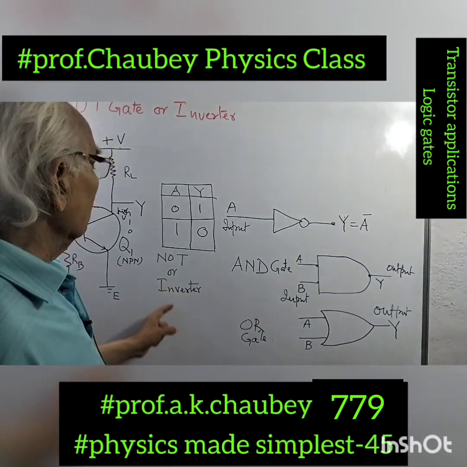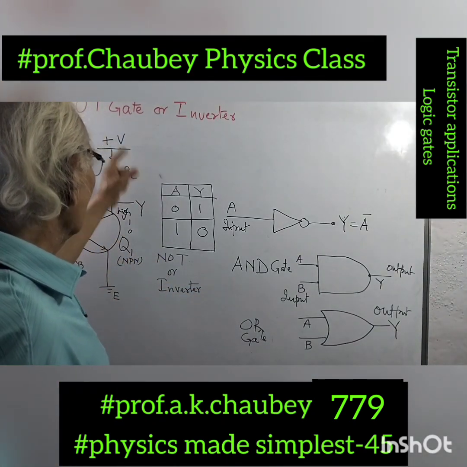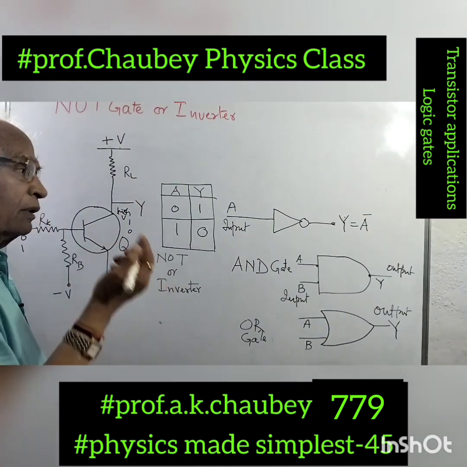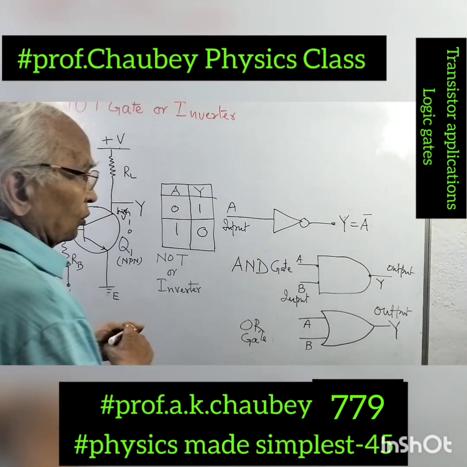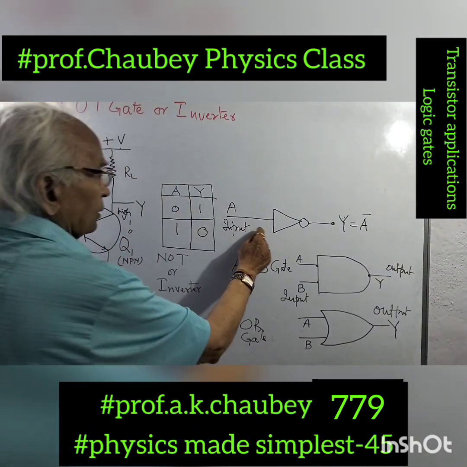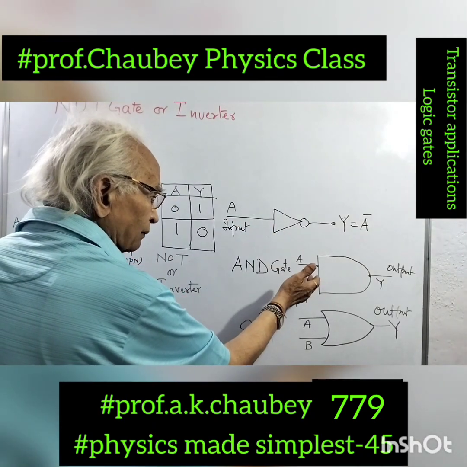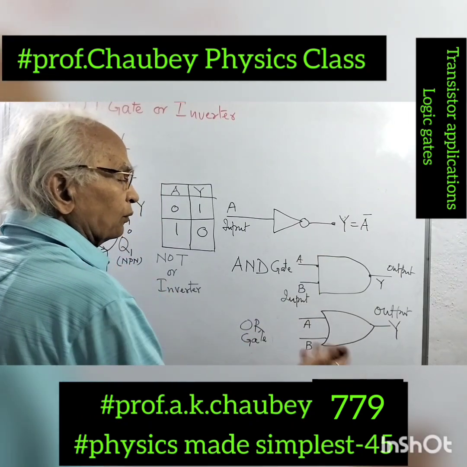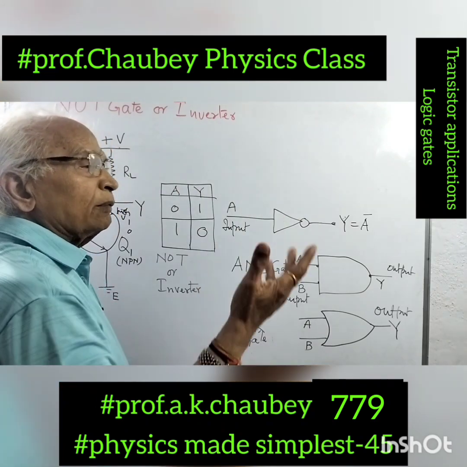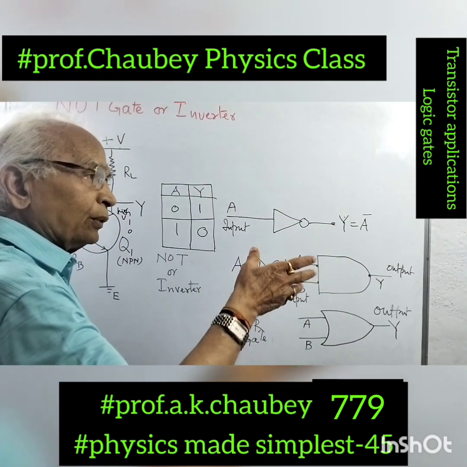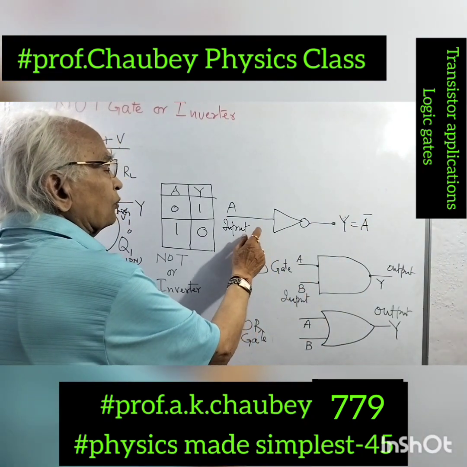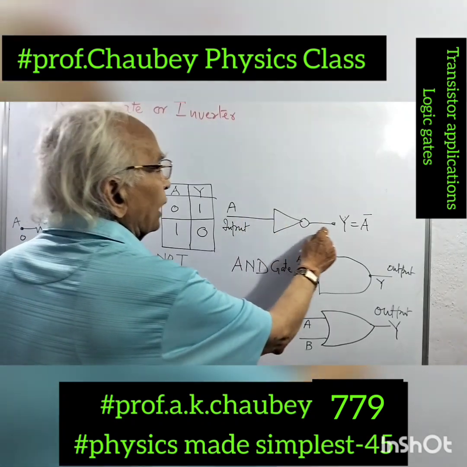And this is the inverter, or the NOT gate. NOT means obviously nothing, or inverter. And this is the symbol representation of the NOT gate, with only one input. In the others there can be 2 or more than 2, 3, 4, depending upon how many inputs you have, so the truth table will be accordingly different. When there are 3 inputs, we will have A, B, C, and we can make the truth table. But this is the representation of input here and output here.